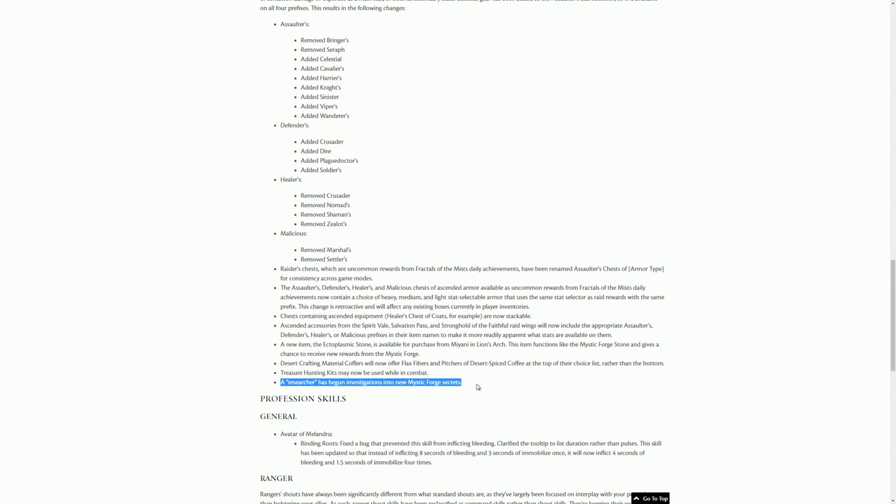I think every patch should add new hidden stuff in the Mystic Forge, and people should get really excited about finding them. Well, here you have it, they're doing a bit more. In fact, hold on, when Heart of Thorns came out, we did have Night Fury added secretly to the Forge, and that was a really exciting time.